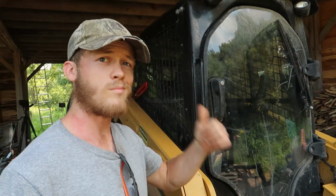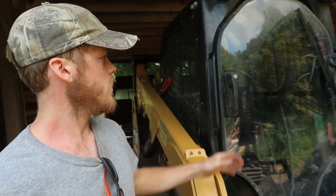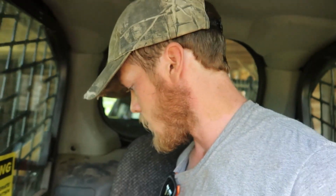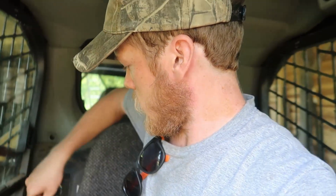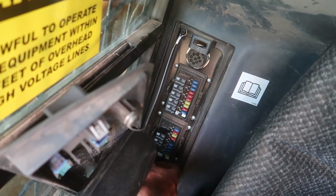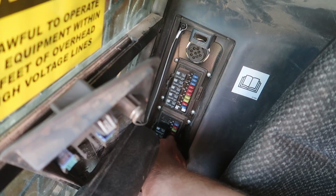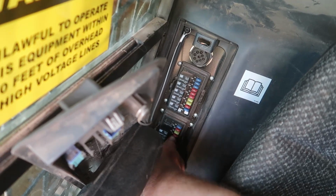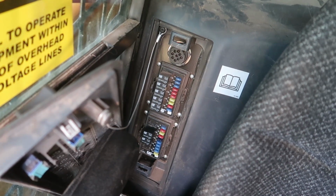Alright, so I picked up some new fuses when I picked up the belt for the table saw. So we still need to replace one of them in here because I swapped out a fuse that was to the fuel pump with one that went to, I think, the lights or something. So we need to put a new one in there for the lights. So I'm gonna pop one in right there. And now I think we are complete again.